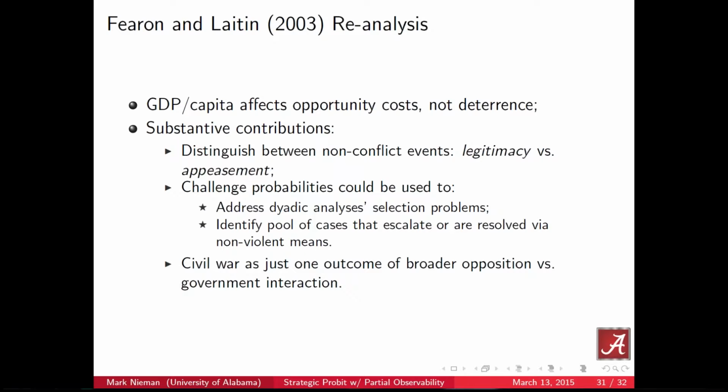These challenge probabilities can also be used for future research in addressing dyadic civil war outcomes. In current dyadic civil war analyses, where we're looking at maybe rebel strength compared to non-rebel strength, we're selecting essentially on the dependent variable. We have to observe the civil war to conduct this dyadic analysis in the first place for there to be a rebel strength to look at. So this model helps us select potentially an appropriate sample pool that may observe a civil conflict in the first place, as we might expect that rebel strength is correlated with rebel winning in some way.